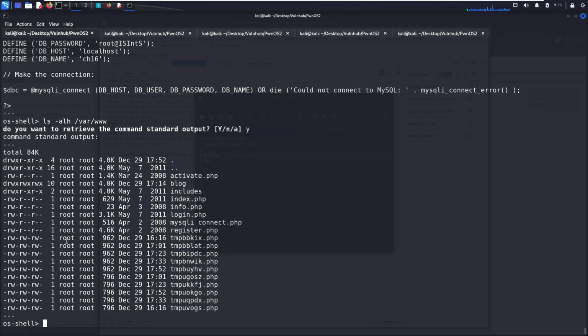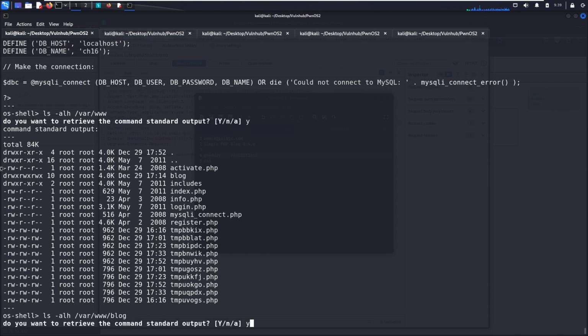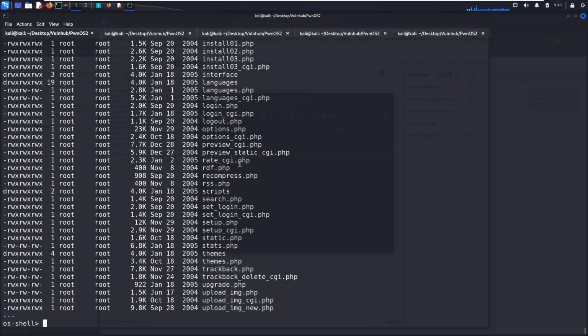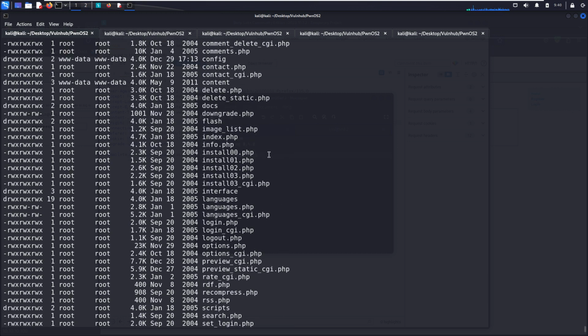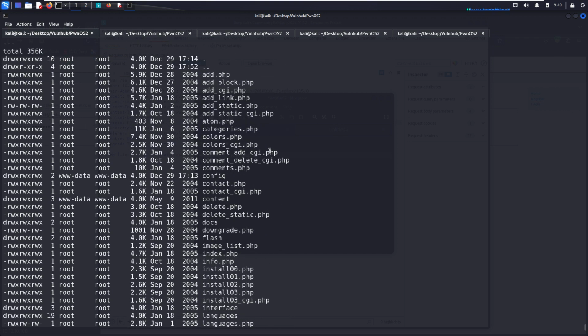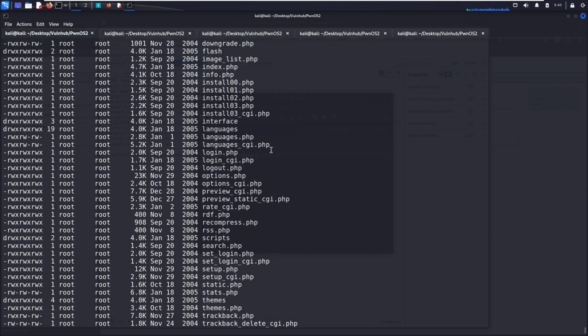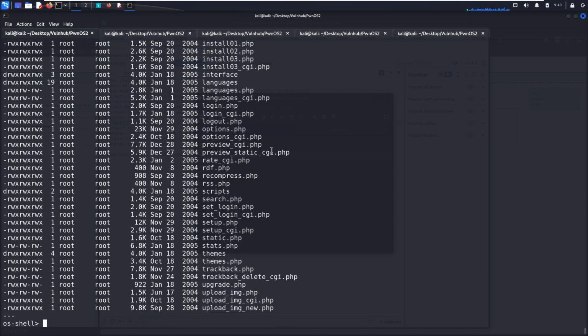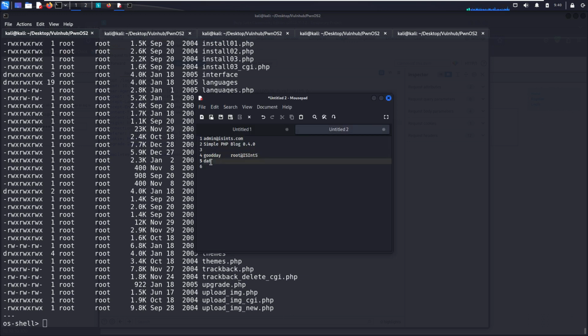Also, we need to list the files under the block directory, and see whether we can find more important information, such as credentials. No? So then I think we have already enumerated some information, for example, a username and passwords.